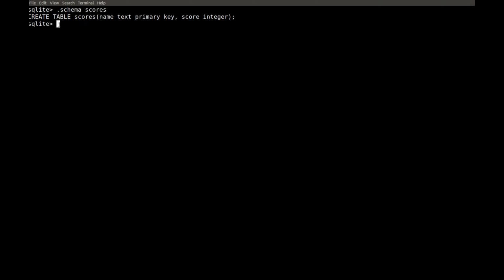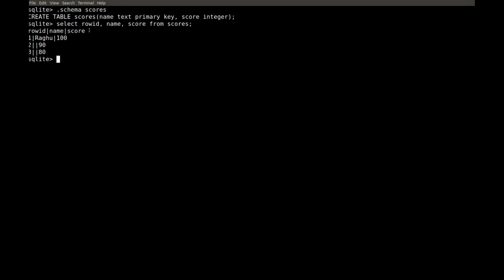If you look here, there's a table called scores where you have a name, which is text and a primary key, and there is a score of type integer. This is the schema of the table. However, if you notice this select statement here, row ID, name, score from scores, you'll see that each row has a row ID. Although you mentioned name as a primary key and that itself could have been used for indexing, there is also another field called row ID that's being implicitly created and managed.